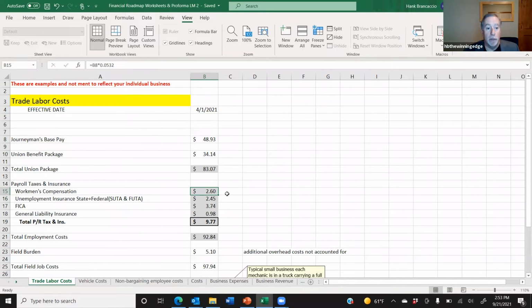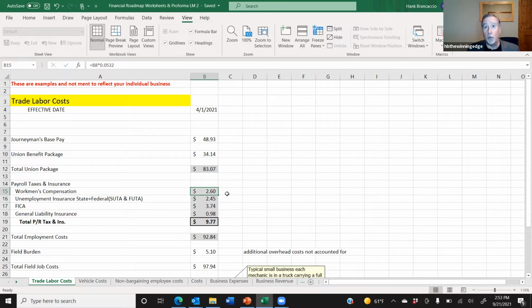Let me add even more to that. Workers' compensation, if you have a poor track record of accidents, injuries, people being out of work, this number is going to go up, and it's going to go up significantly. If you are safe, you don't have a lot of injuries, and people don't go out on injury claims, then it'll go down. So this number is going to vary. What typically happens if you're starting a new business, the state may assign some variables to you because they don't have a track record. The same thing applies to unemployment insurance.